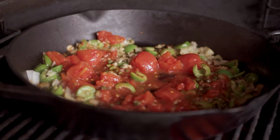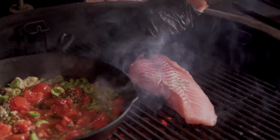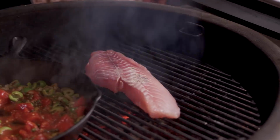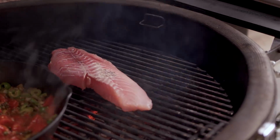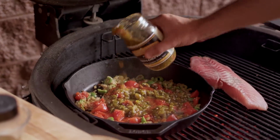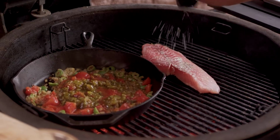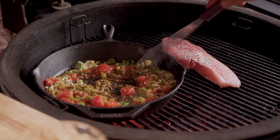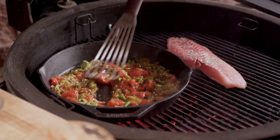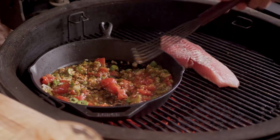Now it's time to put our fish on the grill. Putting that presentation side down first. We're going to go ahead and season up the other side of this fish. Make sure we're stewing nicely and not over-searing the bottom of this. Oh, this is looking fantastic.